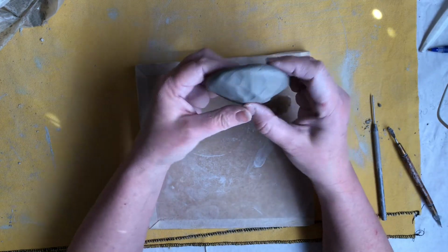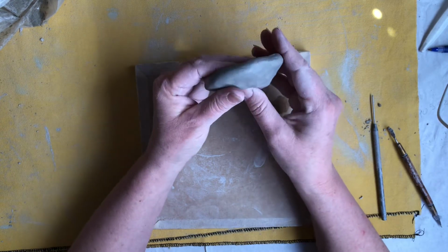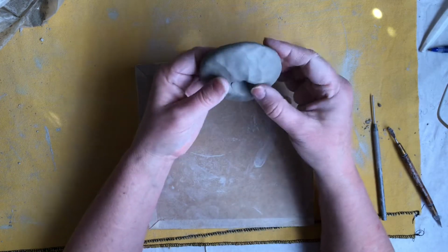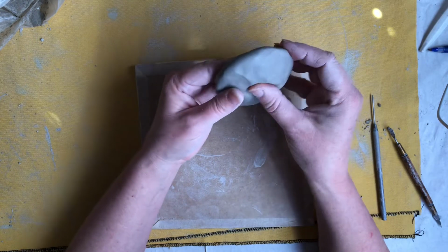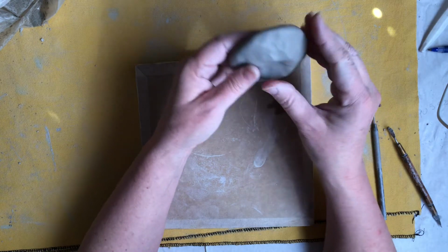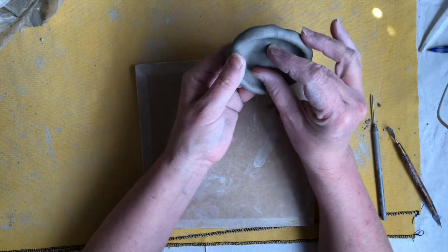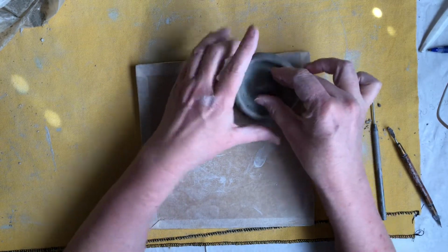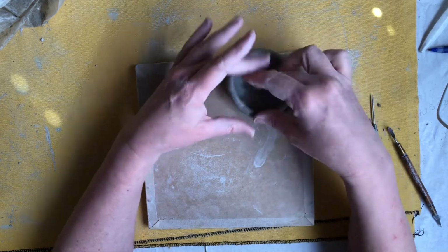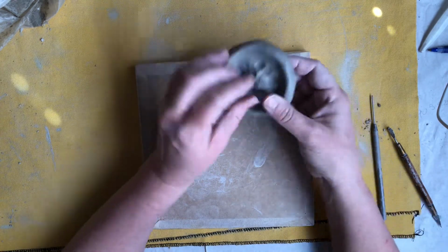Now this part in the center here, I'm going to flip it over a little bit and start by pushing this centerpiece up a little bit, not pushing it too far, but start by making a little bit of indent here. Not that that's going to be hollow or anything, but that just helps get the clay here raised up. And then I'm going to work on pinching, different kind of pinching. And I'm starting this before this part gets too deep, because otherwise it gets hard to get your fingers in there.